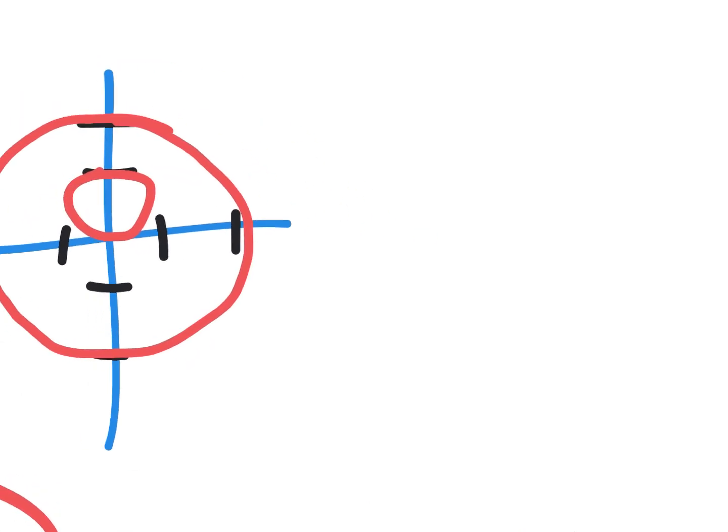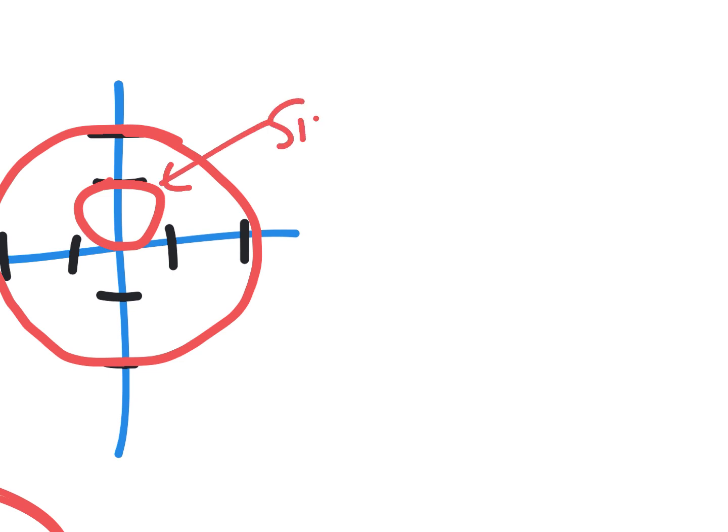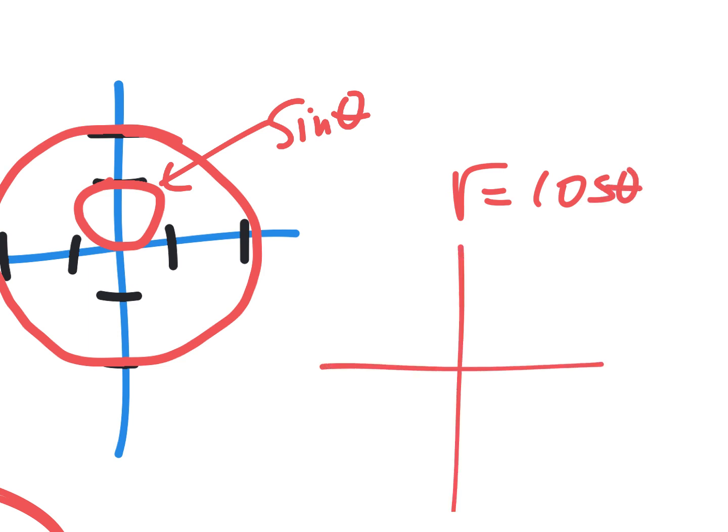Okay, so one last thought. If this one's where sine is, then what's r equals cosine? Well, that in polar is just a little circle. Same deal where it goes out to 1 and it touches 0, 0, but it's to the right. So cosine's to the right, sine sits up on top. And that's my whole lesson for today on your async day, is talking about where things intersect.